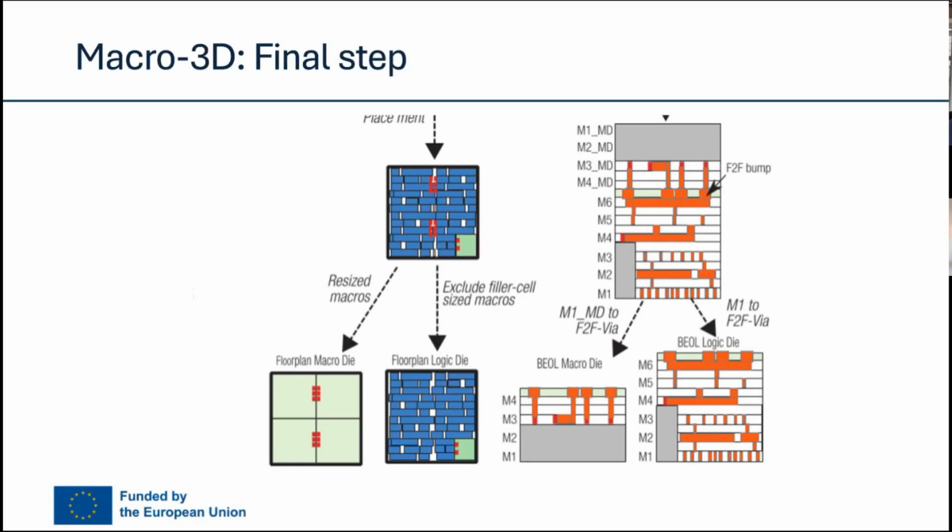Once we have this system, we can proceed to the normal place and route. Observe that in this step, the complete place and route is done completely with standard 2D tools. The tool sees the complete stack of metals because we have extended LEF files. The tool can change the location and the size of the standard cells. We can automatically floorplan all the macros that we have in the lower part.